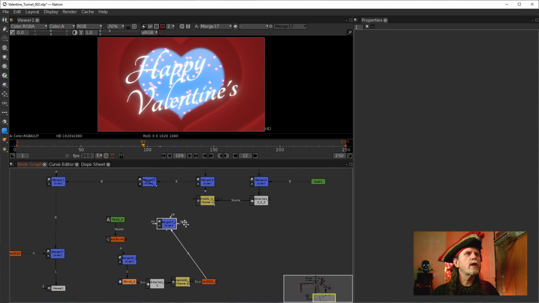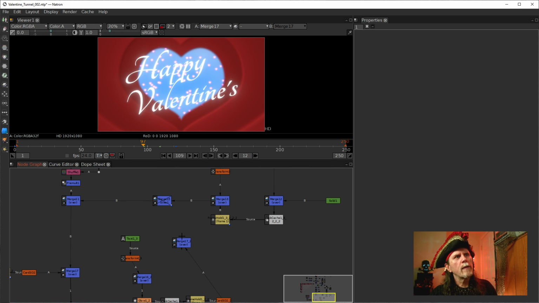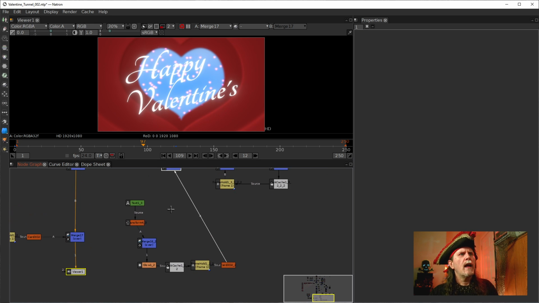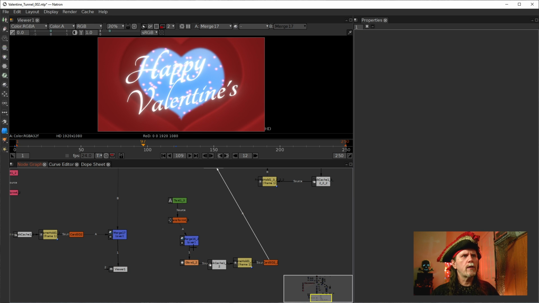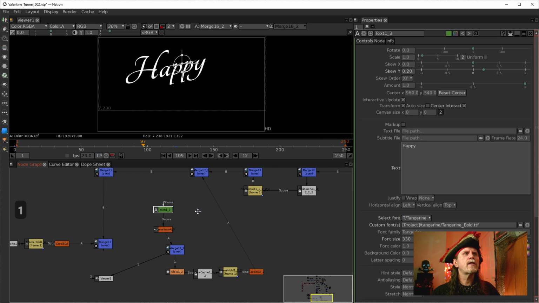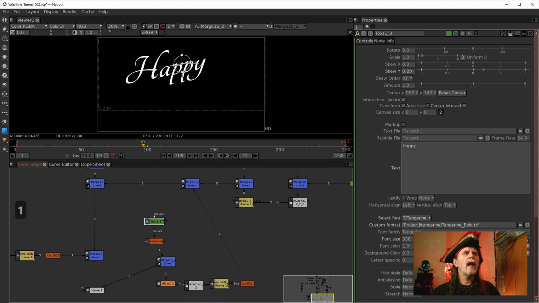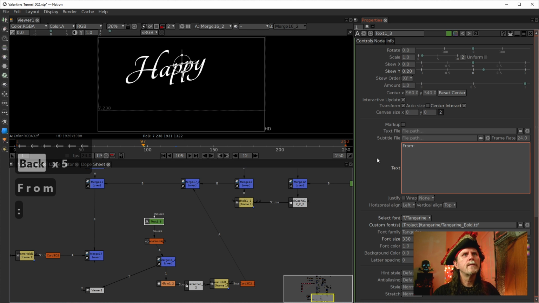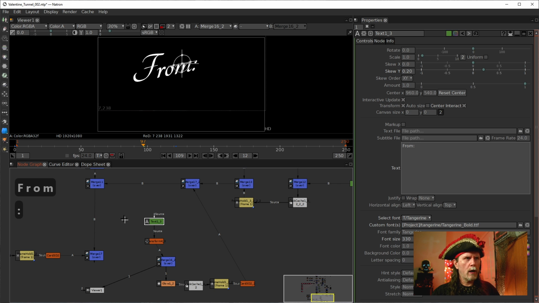And this is actually going to be replacing this one. Actually, yeah, why not? We'll replace this. So we'll put this in here at this point, like so. And then we'll create the rest over here. Before we get to the other, we're going to just look at it over here. We're going to select this text node that we've duplicated, and we're going to change it from happy. We're not going to actually get rid of those spaces. We're going to put from, and then a colon.